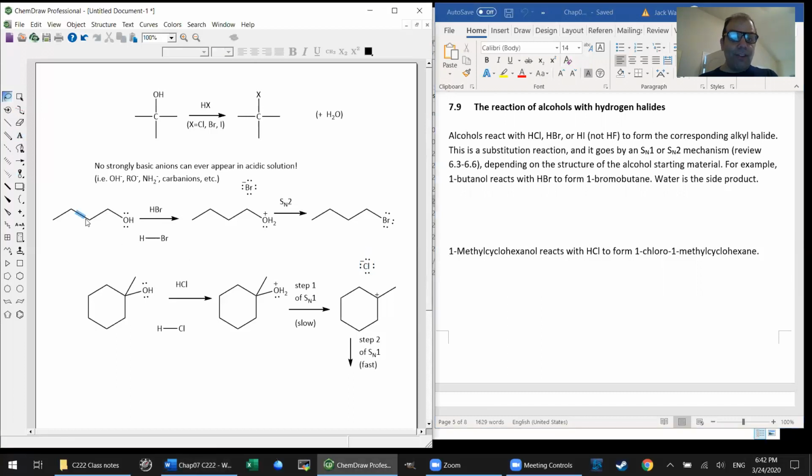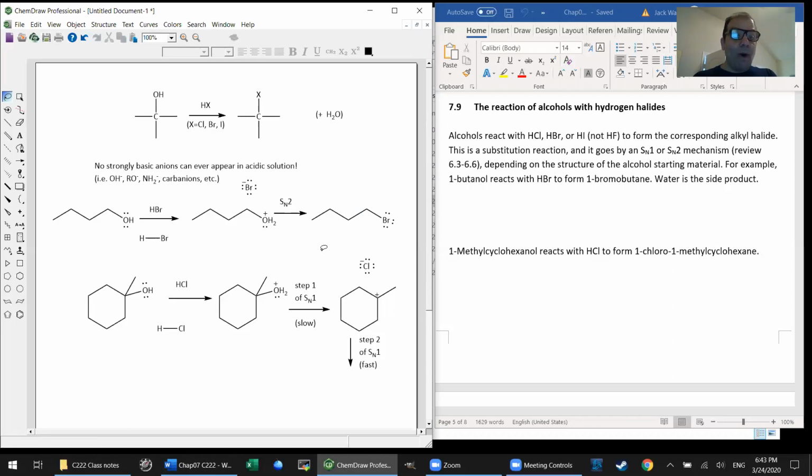So to use as an example of a primary alcohol, 1-butanol, though I could have used any other primary alcohol. If we were to react 1-butanol with HBr, we would get 1-bromobutane at the end, and of course also a molecule of water. You'll know whether or not you need to mention water by how the question's phrased. Again, watch particularly for OWL. They sometimes want you to do stupid stuff, so be sure to read the question carefully.